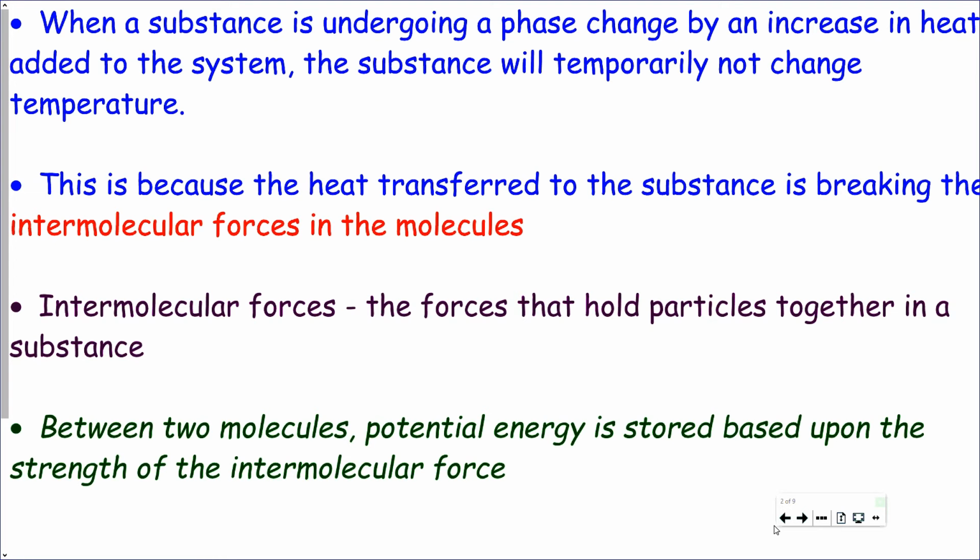So here's your first definition to write down. An intermolecular force is a force that holds particles together in a substance. And the more tightly packed those particles are, in this case molecules, the higher the potential energy, the lower the kinetic energy, because there's not a lot of room for those particles to wiggle around. The less tightly packed those particles are, the higher the kinetic energy, the lower the potential energy, because the molecules have a lot of room to move.